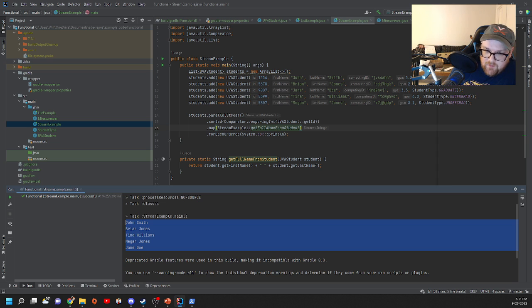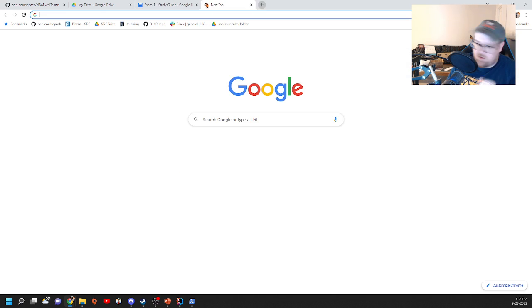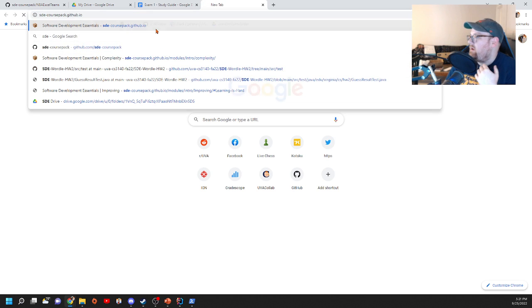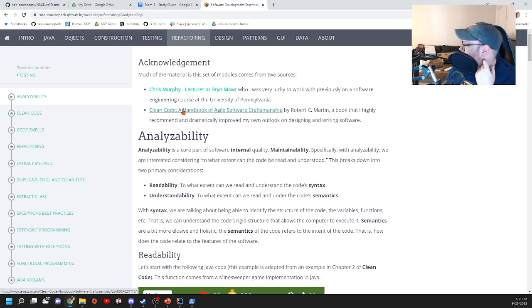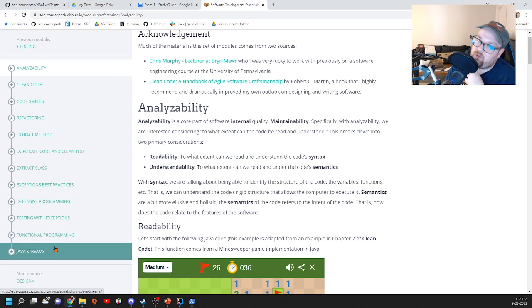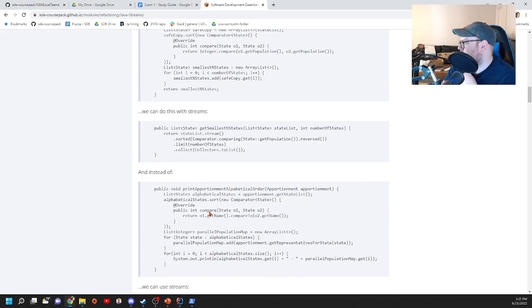While we're on this topic, okay, I've gone over that difference. Can you explain the intermediate operations? I can go over them broadly. I direct you to the course pack for details as well as the in-class examples. But I will briefly summarize the 5 intermediate operations that are considered fair game for the exam. So this is under refactoring, under Java streams.